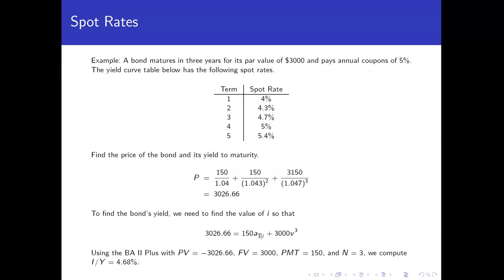When we price this, we're going to use our spot rates to price the bond according to the cash flows at the individual time. At times 1 and 2, this bond is going to give us cash flows of 150.